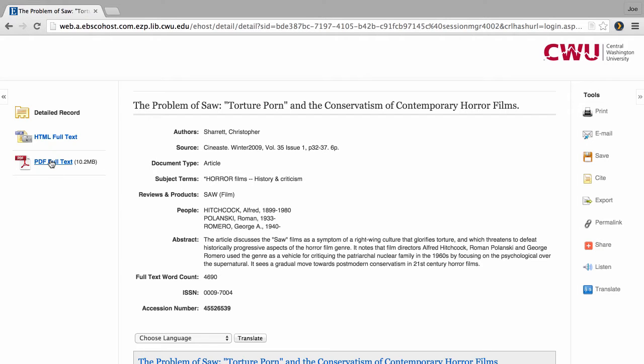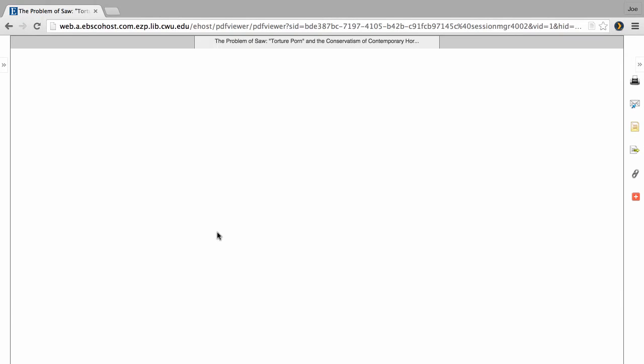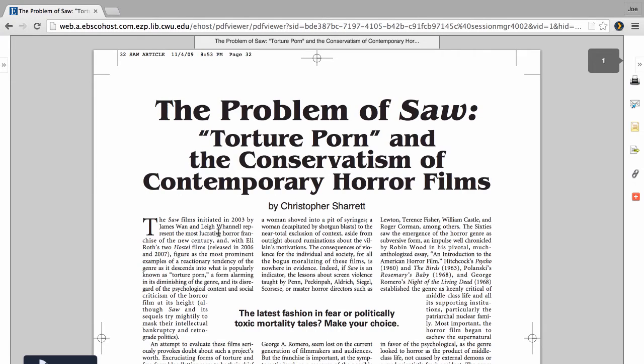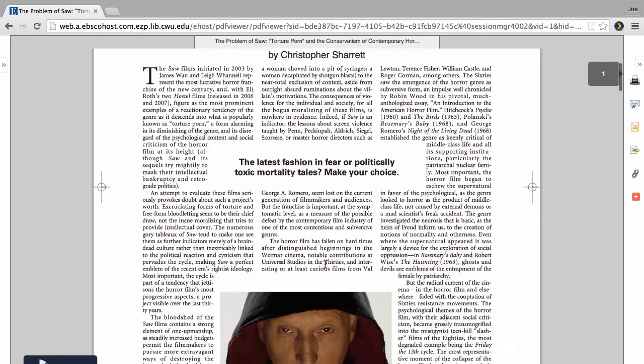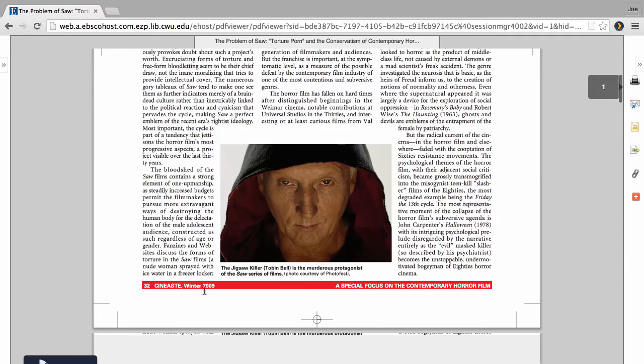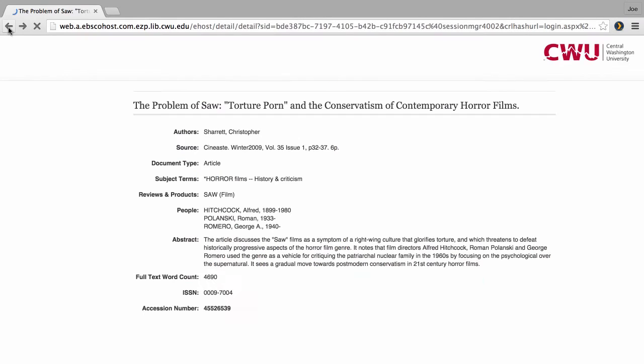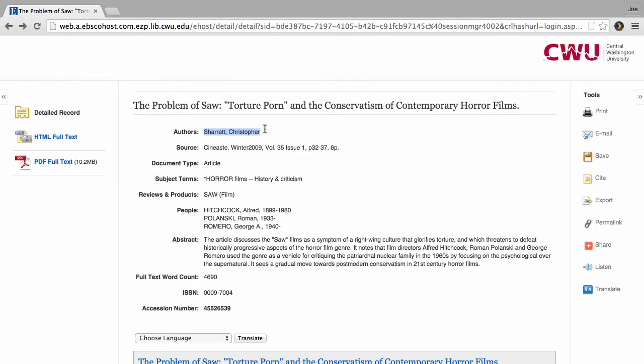Note here, you're going to have a PDF. All the articles that are provided have PDFs. And the importance of that is those PDFs have page numbers, something that will be very important when we're working with citations later on in other assignments. I probably should have chosen a different article. This one's grizzly. So here's an article, and then of course it has page numbers, etc. So this is a PDF that I can download and save and work offline with. In addition, it has other information such as who the author is, what the source is. This is the name of the magazine or journal. That information is all here, and that's information you're going to need later.